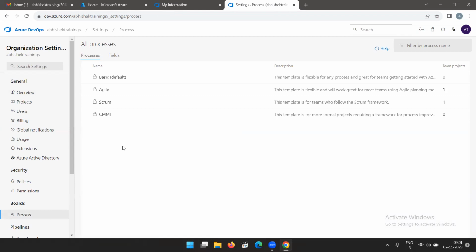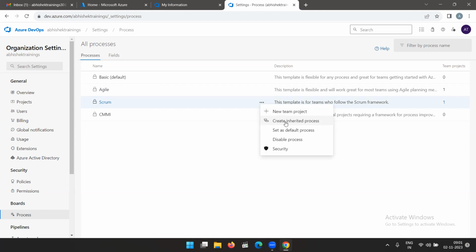Okay. Now, whatever process you are following here in the organization, from the organization you can also create new project, create inherited process. So create inherited process means it will take from some other, like that.